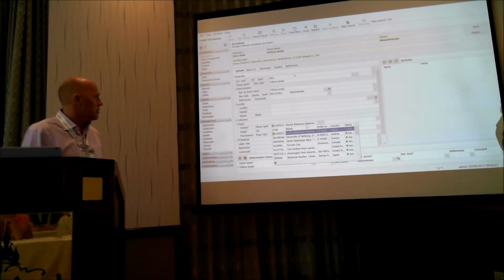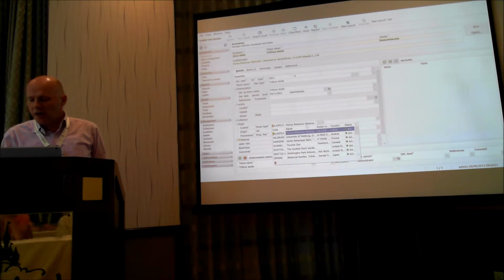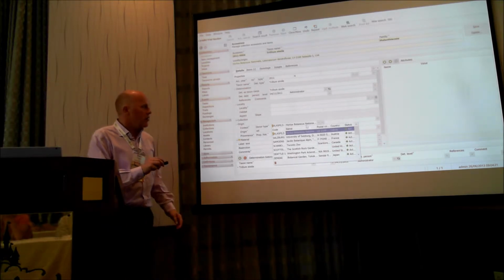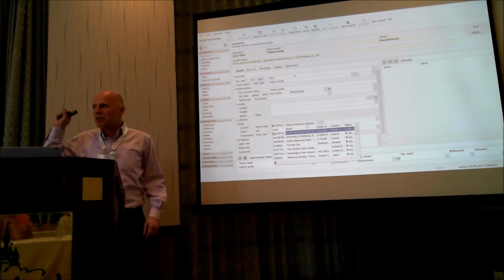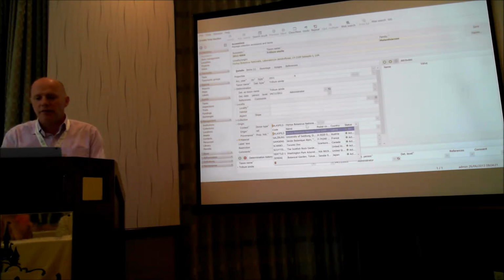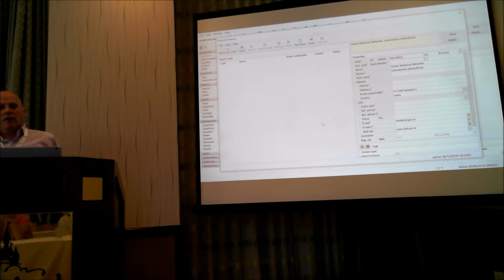What's really nice here is that you have the drop down, but you also have a little button on the side with the 3 dots. That gives you the possibility to jump into the records behind this drop down. That's the contact screen that you've already seen.